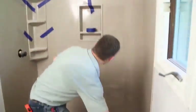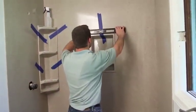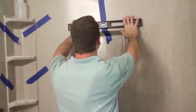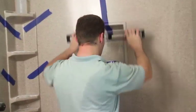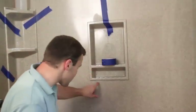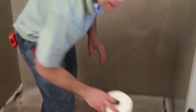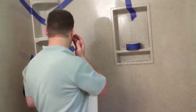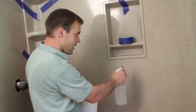One important note is to make sure it's level. So you can go to the top or bottom, and you want to make sure that it's level. If any silicone comes out, have a bottle of rubbing alcohol and simply spray it, and then use a paper towel to wipe it off. The rubbing alcohol will help keep the silicone from smearing.